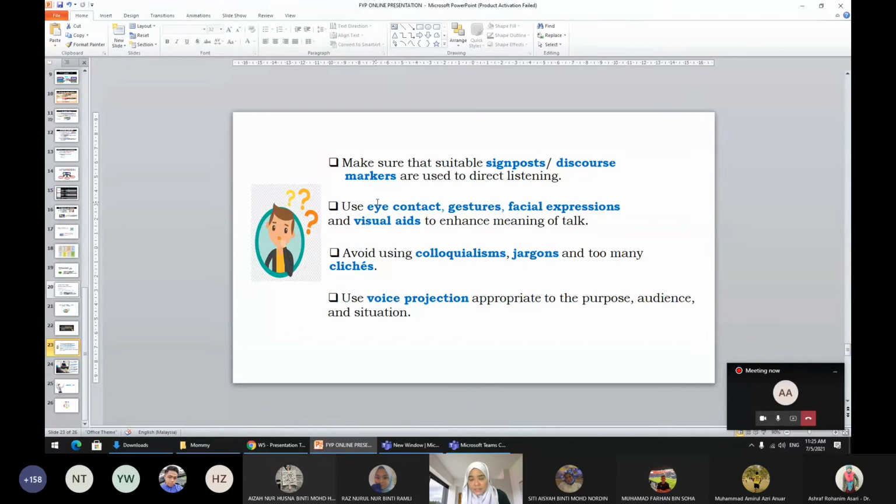Okay, gestures. Doesn't mean that you cannot use your hands. Even though it is an online or virtual presentation, gestures are very important. If not, it's going to look boring. The panels are going to sleep. They feel like, okay, all right. So we don't want that to happen. Make sure you play around with your gestures, your facial expressions, your tone, and of course your visual aids. Very, very important. So maintain eye contact with the panels, and use your hands, but not too much.